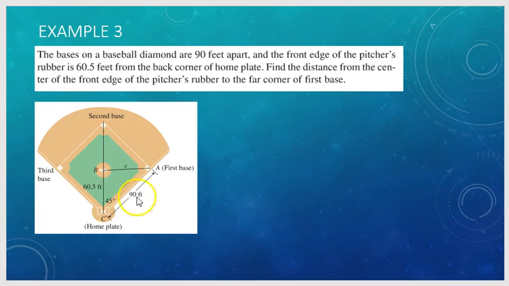But what we do have here is that the distance between the bases is 90 feet, and they've given us the distance from home plate to the pitcher's mound, and they've given us the angle in here is 45 degrees. So in this setup, we do have two sides and the angle in between them, which means we can use the law of cosines to solve this third side up here. So here I've shown which formula from the law of cosines I'm using. Since we're looking for side C and we do know angle C, I used this one right here.